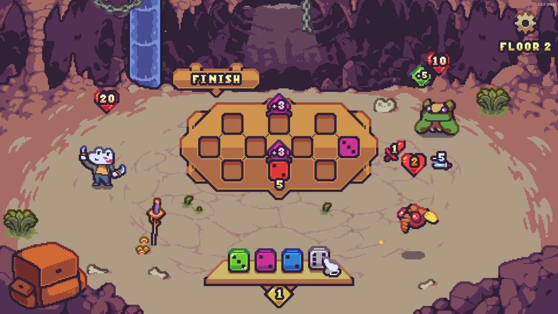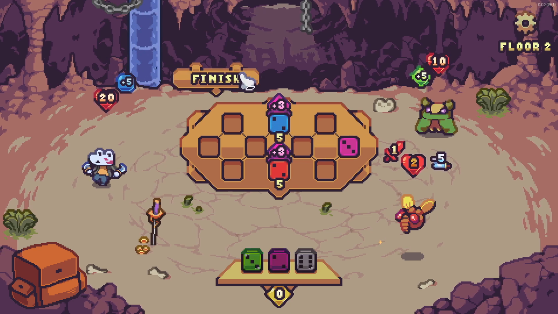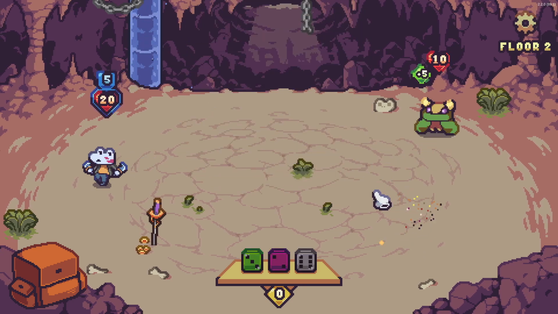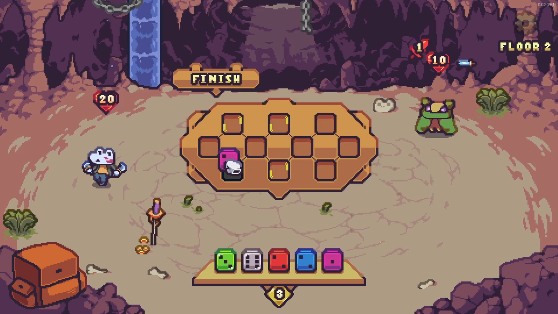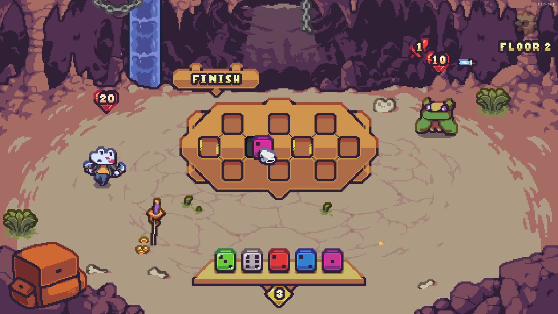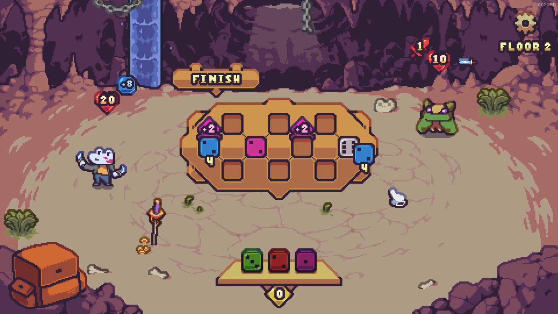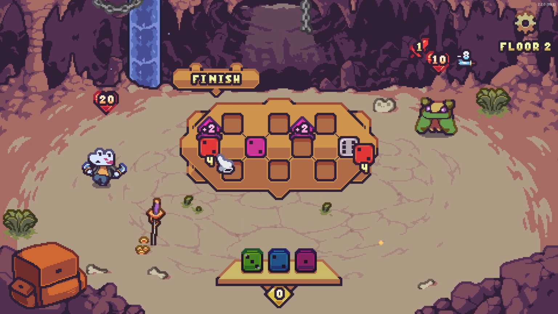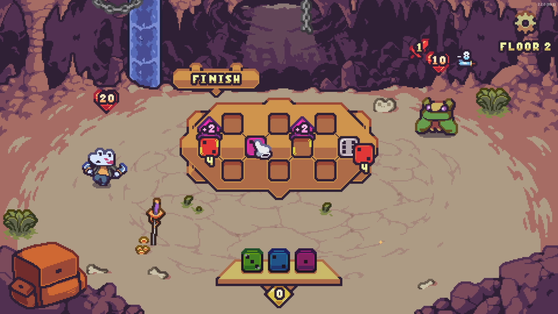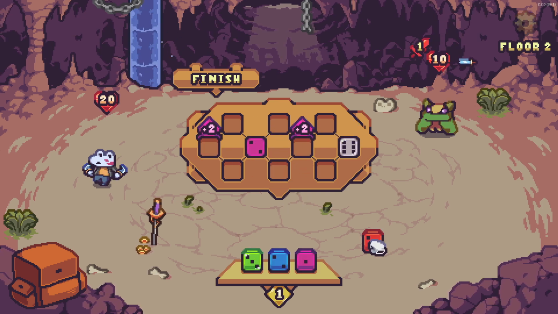Dang! I was really hoping I could take him out there. We'll just do that. He's gonna heal up 5, even though he doesn't need to. He just wants to show off, I guess. So if I do that, then that becomes a 4. Is there any way I could buff it a little bit? Doesn't really seem like it. Okay.